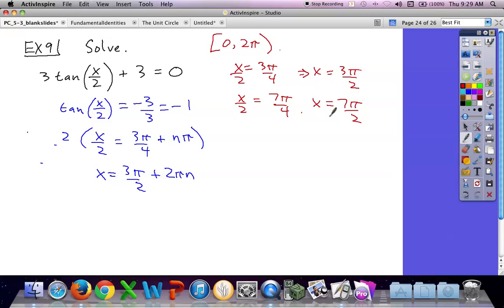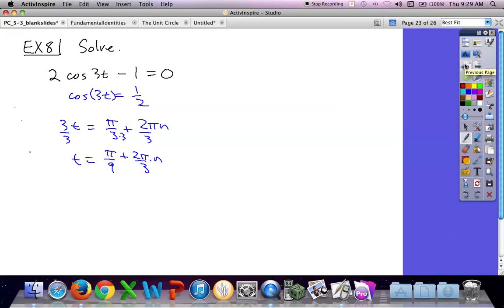anymore. Right? If we had done the same thing on the previous problem where it was not a half multiplying, but times a 3, what it would mean is if we had to say all the values between 0 and 2 pi, we would actually go around the circle 3 times to find all those values. Because when you divide them by 3, they end up being between 0 and 2 pi. So these problems are more difficult when it's limited to 0 to 2 pi. You don't get the number of answers you think you're going to get. It's actually a little easier if it doesn't have the 0 to 2 pi. So that was that one.